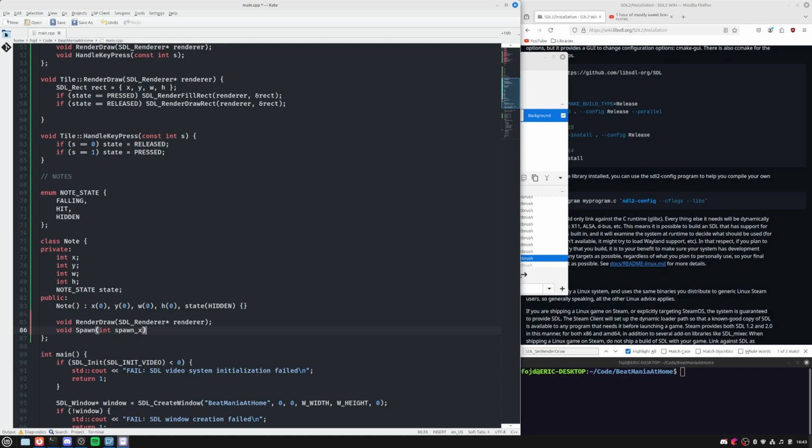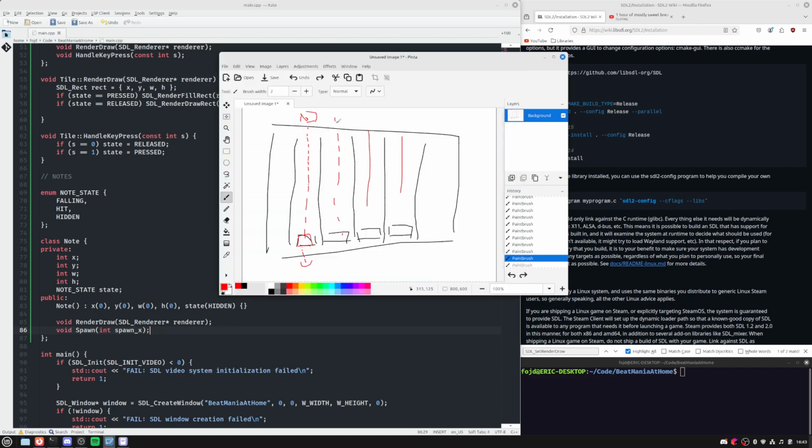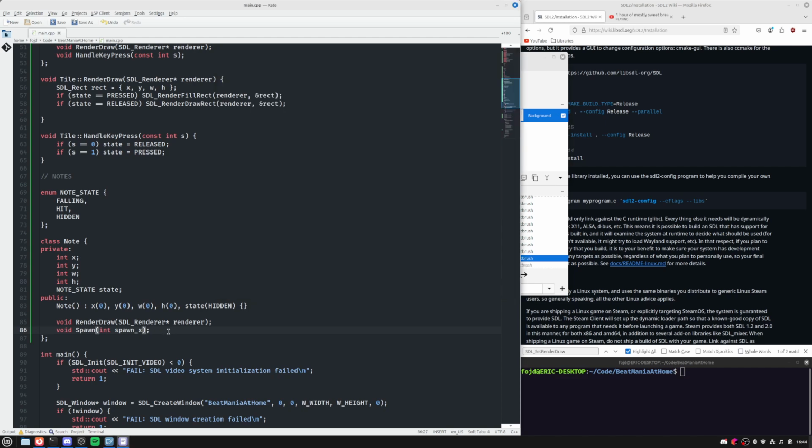Okay, let's just call it this way. Because when it spawns, it's always going to spawn here, right? So the y coordinate is not going to change at first. And yeah, like the width and the height is not going to change either. So it's just going to take spawn x as an argument, this method.